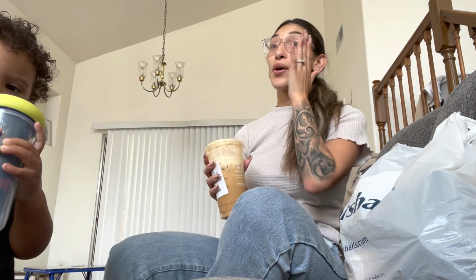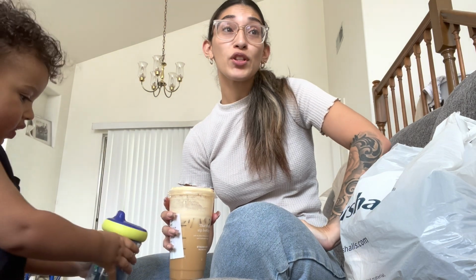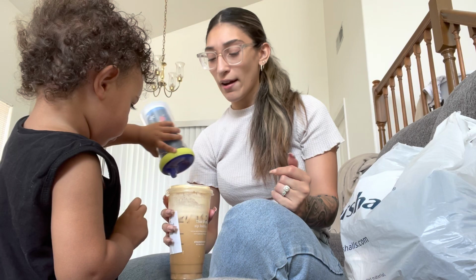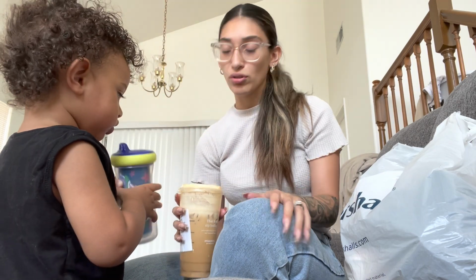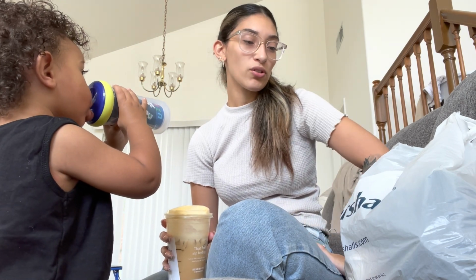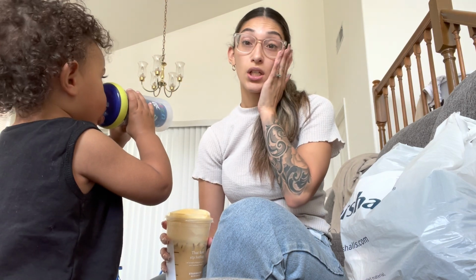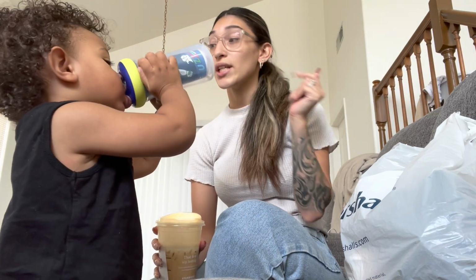So yeah, they were scanning everything down, like everything was in red tickets. They were just marking stuff down. So I waited for the candle section, but I feel like they don't have that many fall candles or anything like that. So I was kind of like, eh. But anyways, I got those 2 things, and for the rest of the day I'm just gonna chill out. I already did some laundry, and I vacuumed the floor.